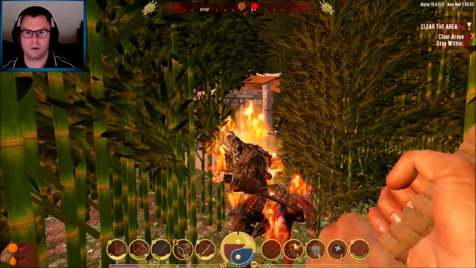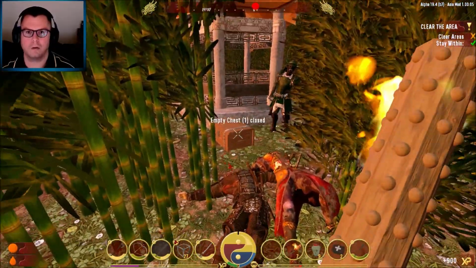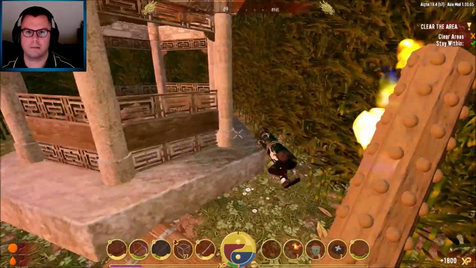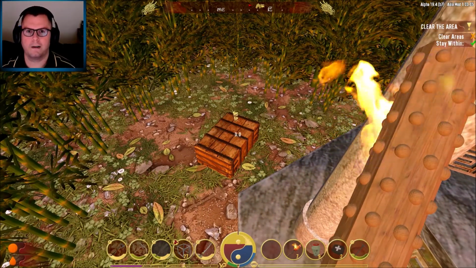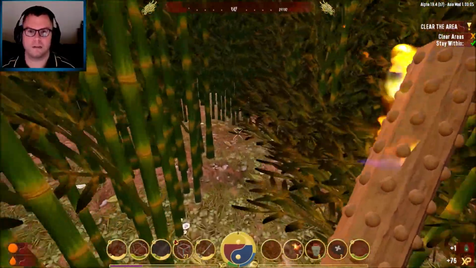Please tell me you two are the last ones. This is the middle of the labyrinth, so it has to be. That is a closed chest, but I've already looted it. Still says stay within areas. Okay, so now at least we know we're in the middle. There's still a ton of zombies apparently left because it says we should still kill some.